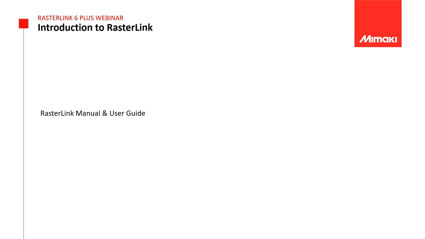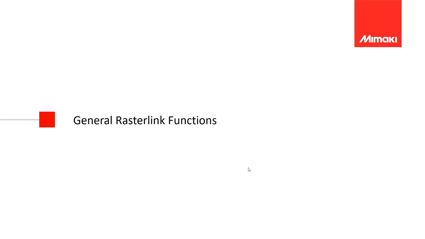A Rasterlink reference guide, downloadable from the Mimaki site, gives a highly detailed explanation of all of its functionalities and features. It is recommended to have a look because all the functionalities are explained in detail. So next step are some general Rasterlink functions. I will give the microphone to Pim.